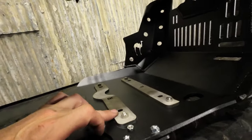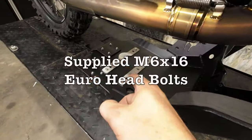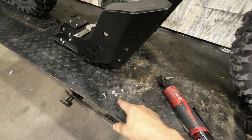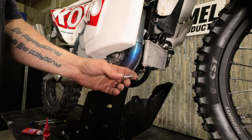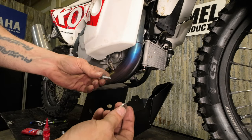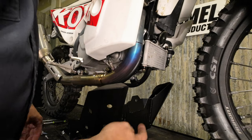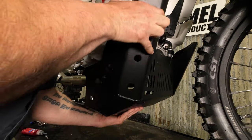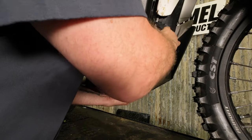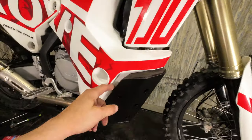We've got the four mounting bosses from the original skid plate and we're going to use these bolts to hold our mounting brackets up into the frame. They're going to get red Loctite, but we're going to put these in with no Loctite right now, get everything centered, and then one by one take them out and put the Loctite on. The last supplied bolt in the kit is an M6 by 20 large flange euro head with a thick fender washer — that goes over top for the upper mount. It's nice to start here so you don't have to hold the skid plate up while trying to install it. Put that in loose.